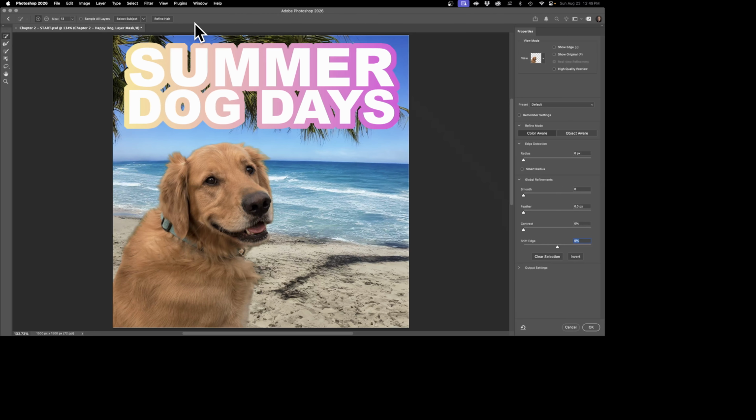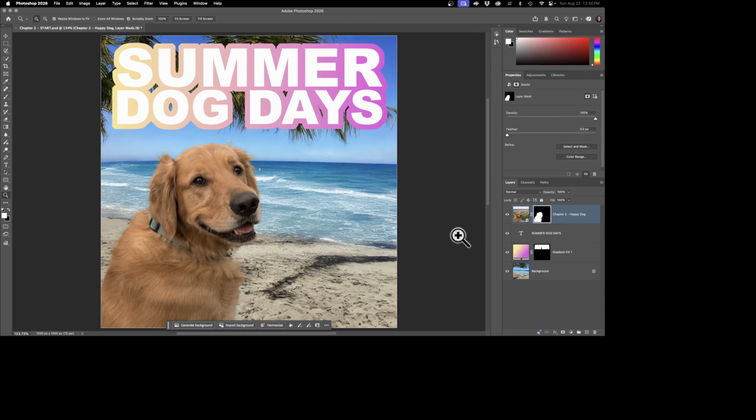Well, actually, first let's come up here and try our lazy button. So we got this Refine Hair button, lazy button. Okay, we got some little fringing up here now. Let's see if we can pull that off of this shift edge. So I'm just going to take this shift edge and do -50 in there. And that brings it in quite a bit. And that looks pretty good. And then we'll click OK.